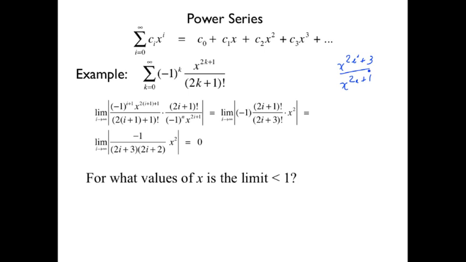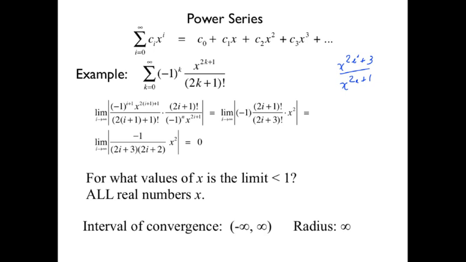Okay, don't pack up. Hold on. So in this case, for this one, it doesn't matter what x is. The c part, the negative 1 to the k over 2k plus 1 factorial, heads to 0 so fast that it doesn't matter what x is. So all real numbers x. And so the interval of convergence then is negative infinity to infinity, and then the radius is infinitely wide, because if you thought maybe the center, you could say the center is 0, then the radius would be also an infinite radius for your interval of convergence.